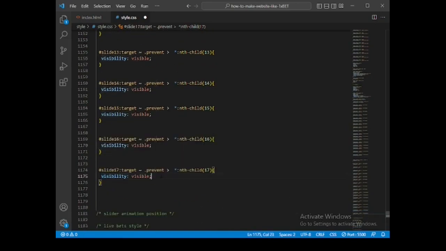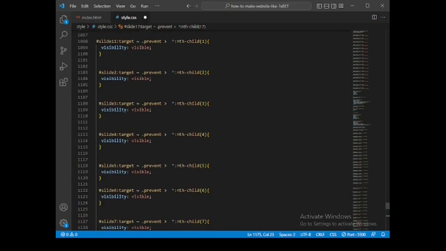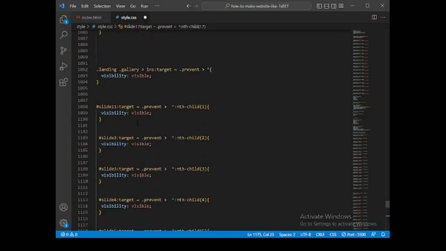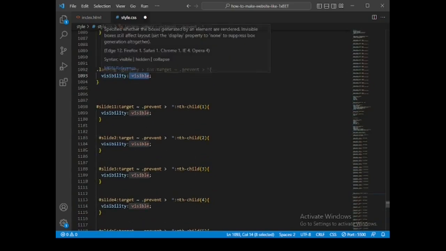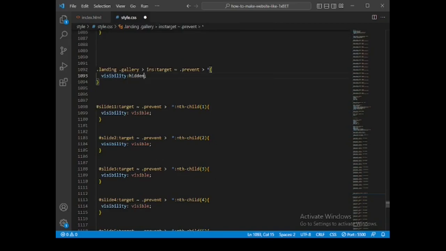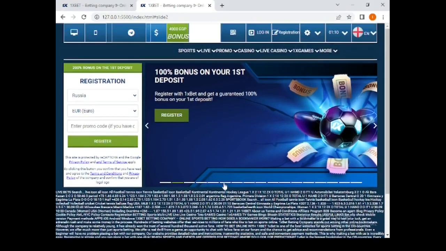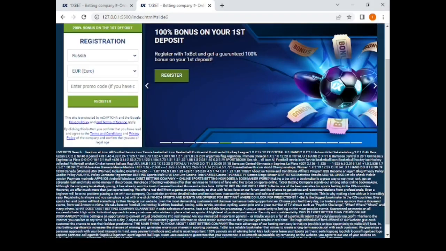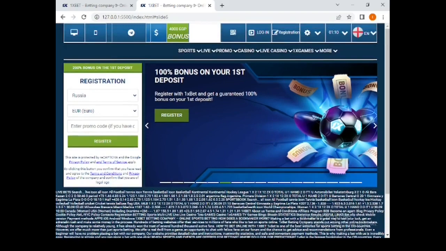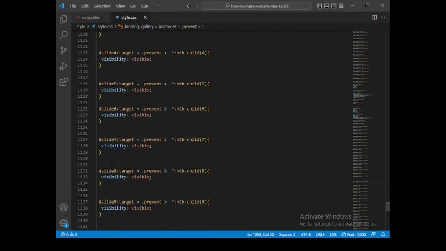Then set this one to hidden. Okay. Now we have done this correctly.